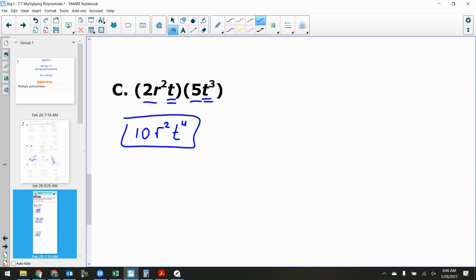For those, do you have to put it in order of like the greatest? No, there's no standard form here because there's no plus or minus sign. It's just one term. So I hope we can see that monomial times a monomial is not very difficult. It's very straightforward. Just multiply all the numbers together and then multiply all the common letters together. You can't add those two pieces together, but you can multiply those two monomials together.